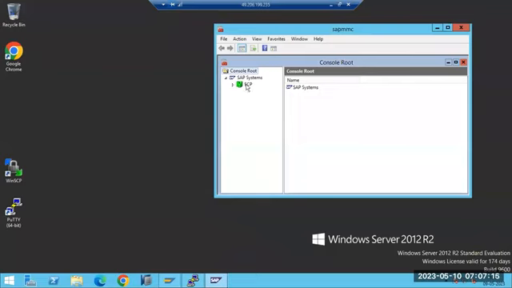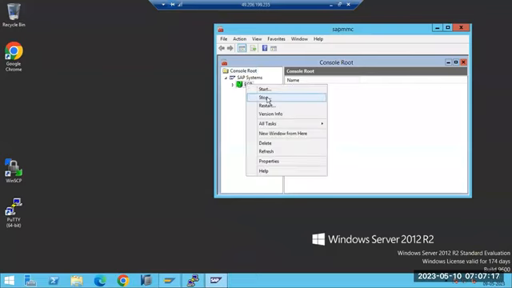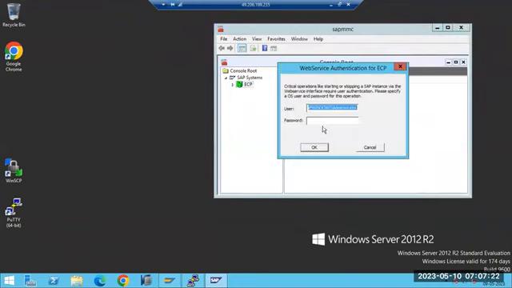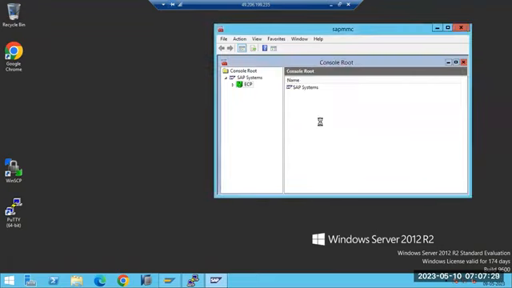Suppose, see here, I'm stopping the SAP. You can use the MMC stop. Here you need to provide the SID ADM and password. You have to use SID ADM and password, not your own user IDs, for stopping and starting, right? So I am stopping the SAP here. Okay, I have stopped the SAP. It will go to the ash color. So let's see.